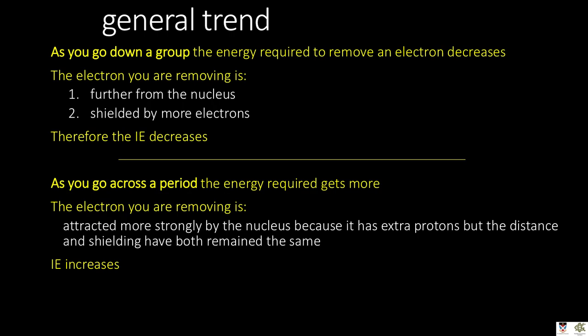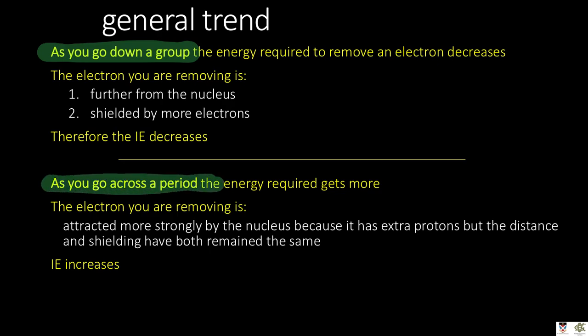Before we get to period 3 specifically, let's just review the general trends as we move across or down the periodic table. There are two general trends that are very important. The first is what happens as we go down the group, and the second is what happens as we go across the period. When we discuss the size of ionization energy, the factors we have to consider are the distance from the nucleus, the amount of shielding, and the nuclear charge. What is the size of the positive charge on the nucleus attracting the electrons?